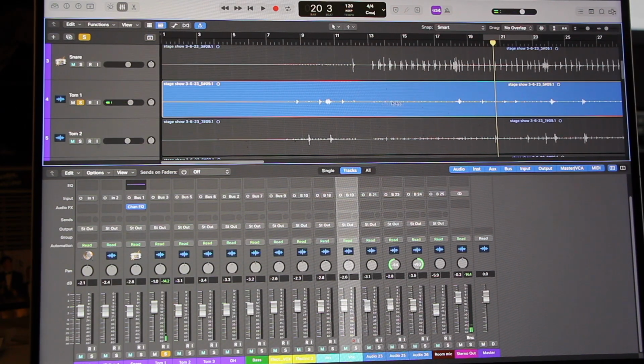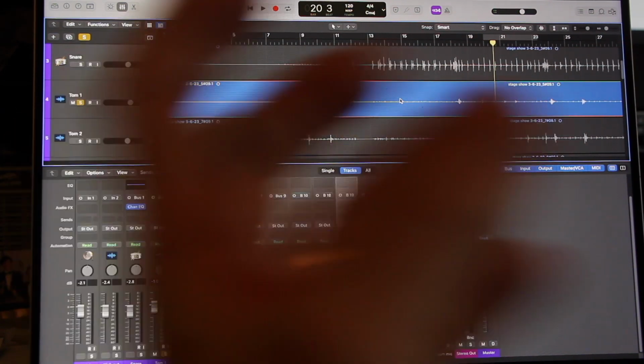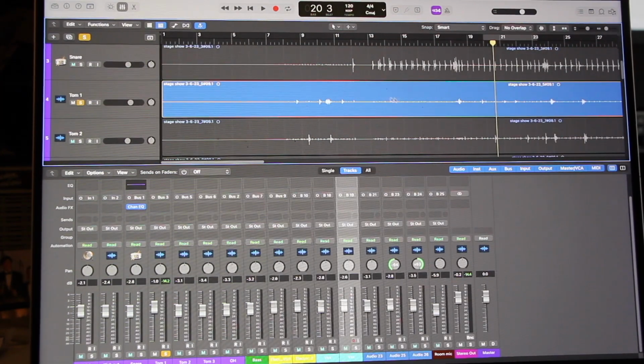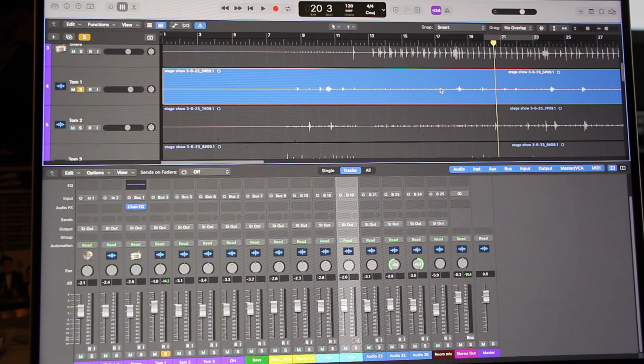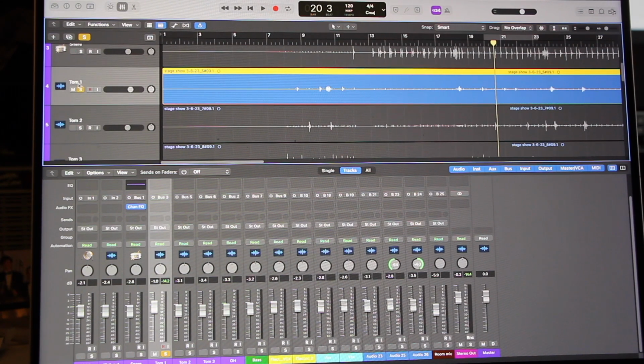We want to get rid of all this extra noise. It's just going to muddy and clutter up the mix and can cause issues. So what we do is we put a noise gate on to get rid of that sound. So I select tom 1. I'm in tom 1. This is audio effects. So these are the different things we can do to our tracks. We're going to hit an audio effect in tom 1.